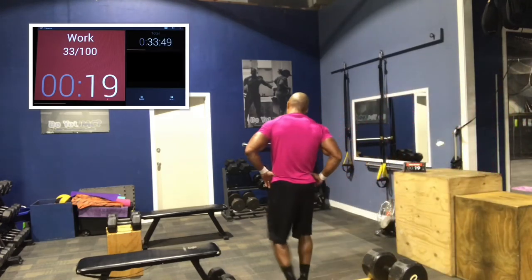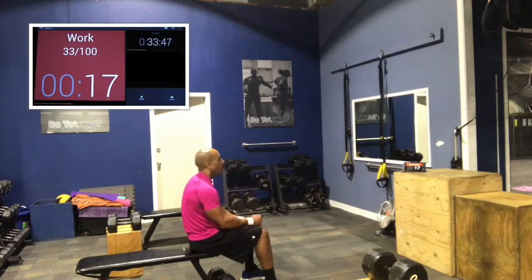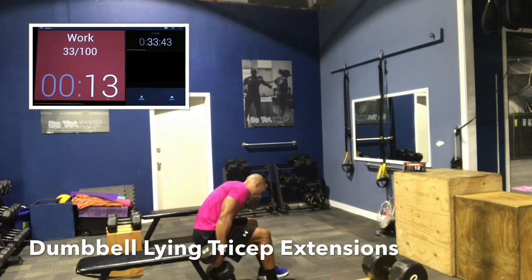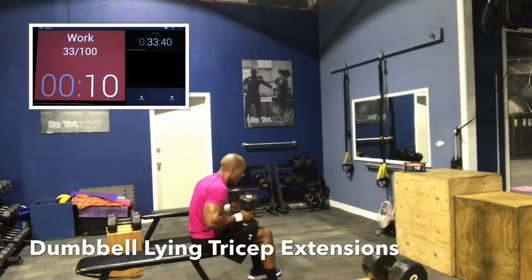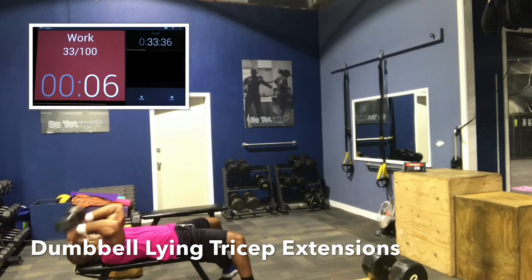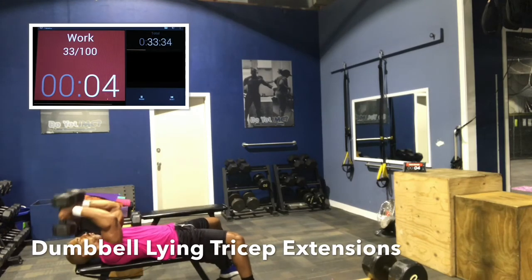Here we go. In 3, in 2, in 1. Let's go. Again, if we start a little bit late on these, that's okay, as long as we get 30 seconds in. Come down slowly. Pivot on the elbow only. Don't move the shoulder joints.